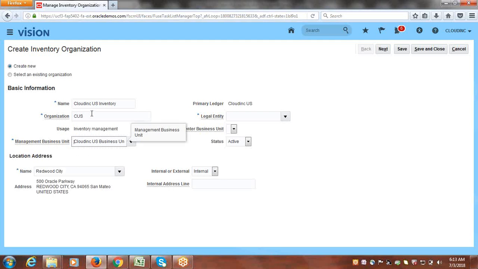If this inventory is different from this BU location, you can override it. Based on this BU, the system is defaulting the primary ledger. You can select the specific LE for this process, this BU. Fine. Then click on next.